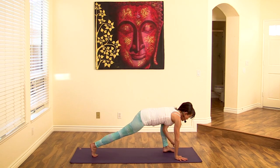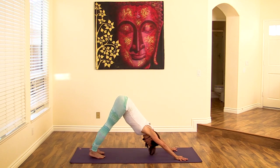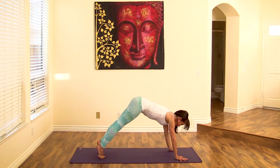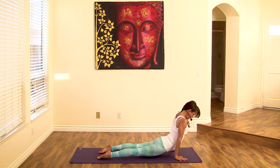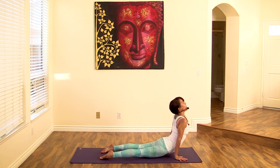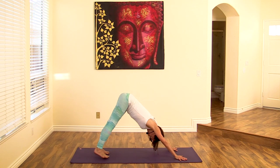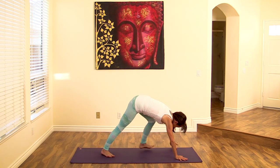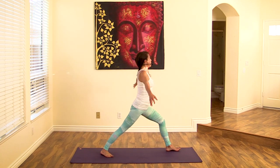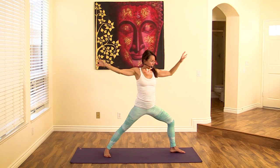Come up on the back toes, step back, downward dog. And inhale to plank. Exhale, chaturanga. Inhale, open heart. Exhale, strong core, belly in, downward dog. All right, left foot steps through to the front of your mat. Come up, warrior one. And open to warrior two pose.